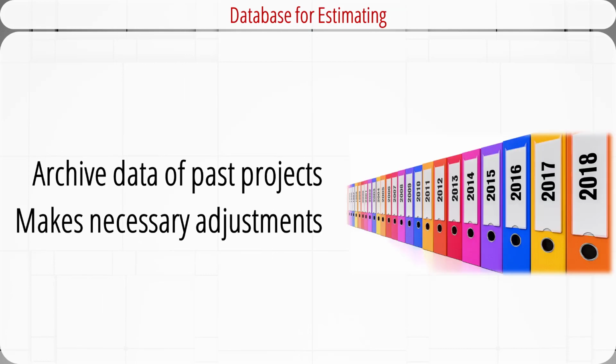The best way to improve estimates is to collect and archive data on past project estimates and actual numbers. The project manager then makes any necessary adjustments concerning differences in the materials, labor, equipment, and other factors. Items not found in the database can be added to the project. After the project is done, the information will be added to the database for future references.